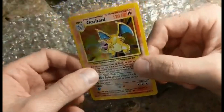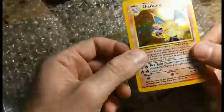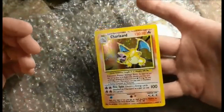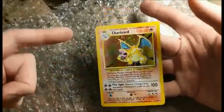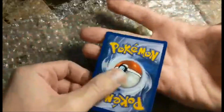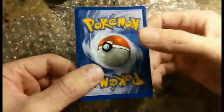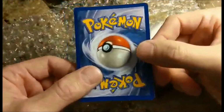Wow, that's got a nice holographic. Get my light on this a little bit better. Man, that thing is nice. Once again, the photos on eBay when you're looking at these cards, it's tough to tell, but the centering is really, really nice on this one. A lot of times you have issues with the edging, and this one just looks really good. And then of course you have the back. Yeah, this one's looking really good. Looks like there's a little bit of whitening right there, maybe, or silvering.